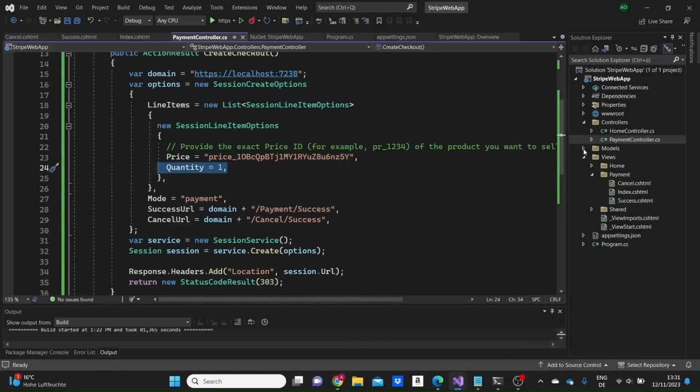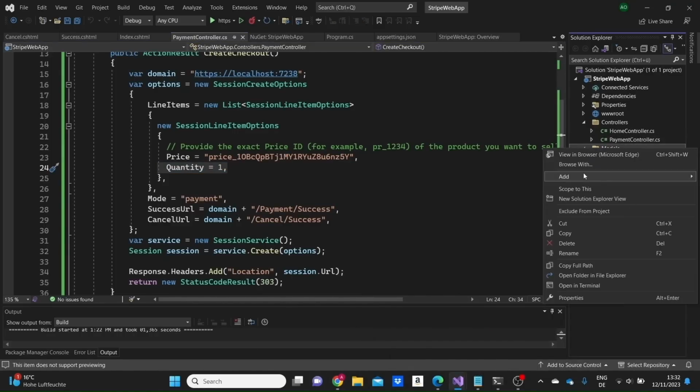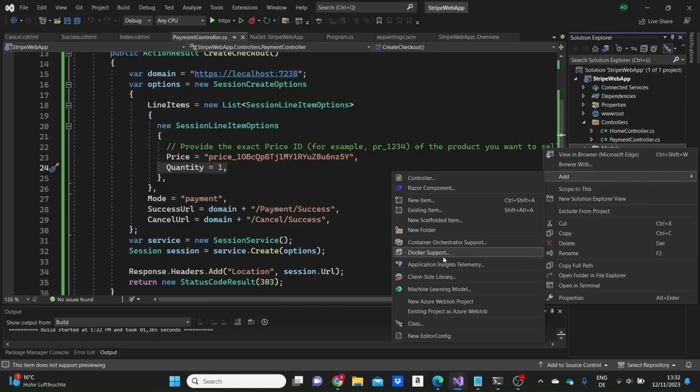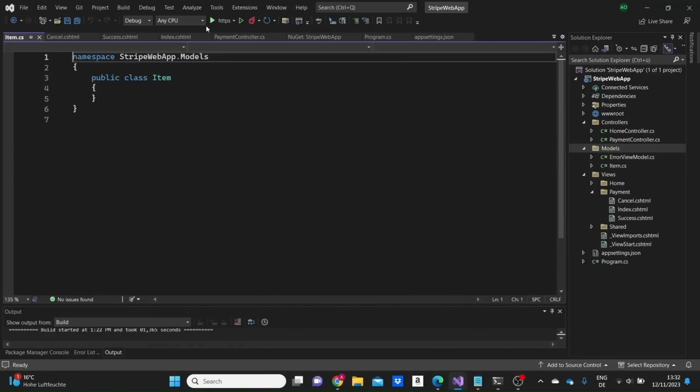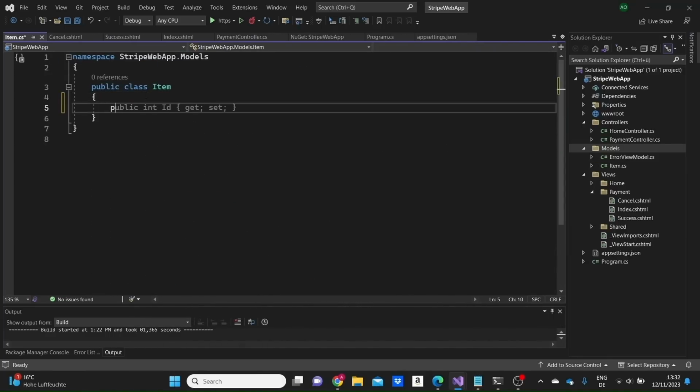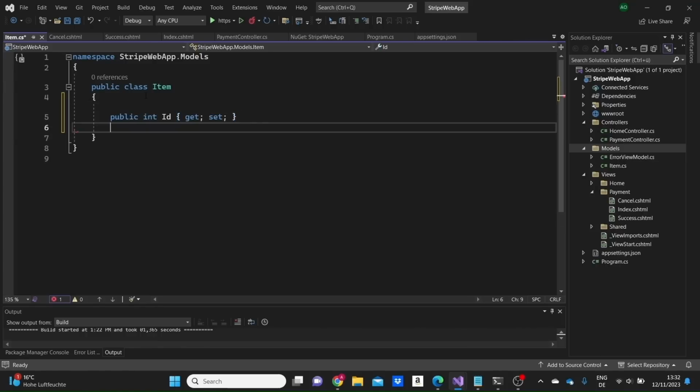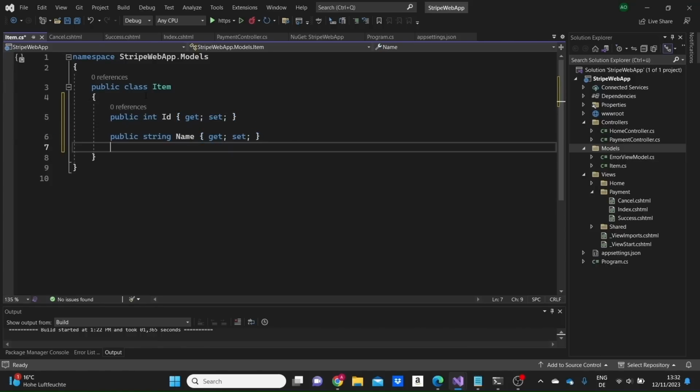I'm going to need to create a model for our products or items, like add a class here. We can just name it item. First, I'm going to need an ID for those, then a name for the item, a public string, and actually an image URL would be needed.